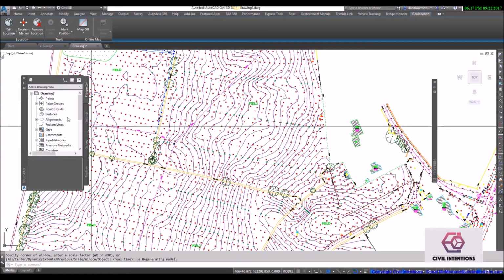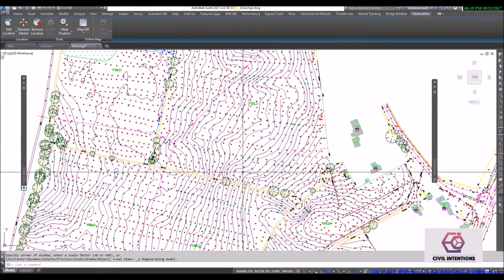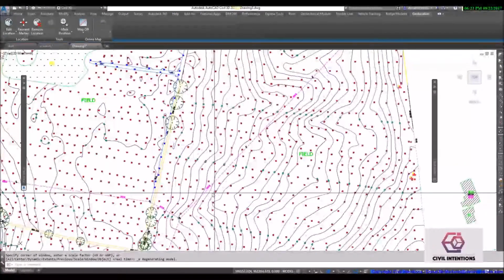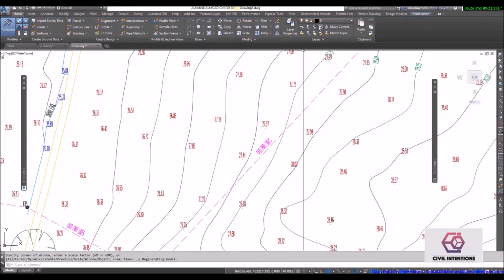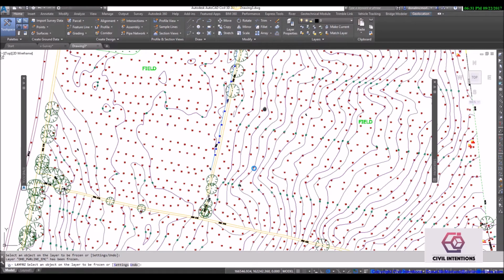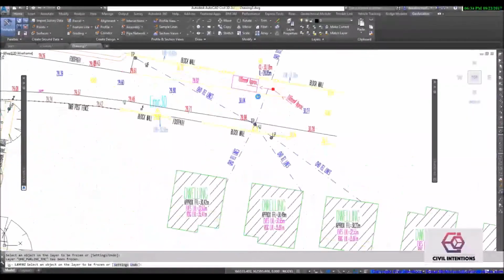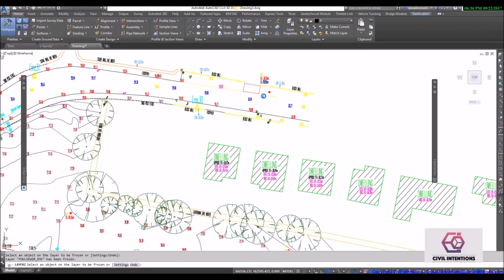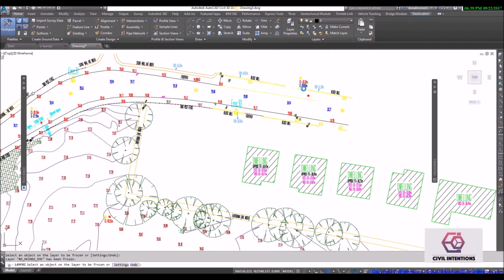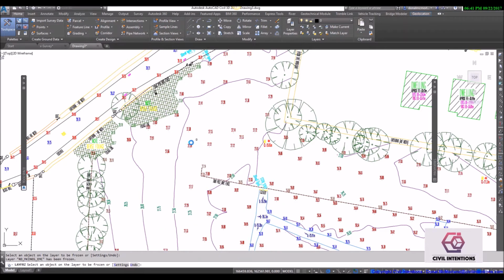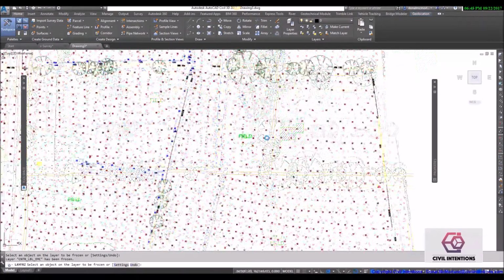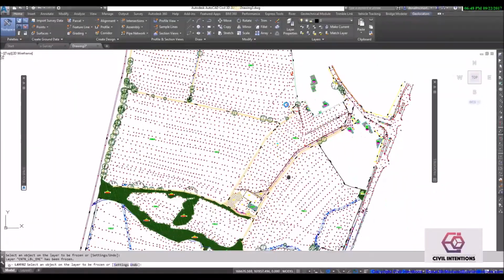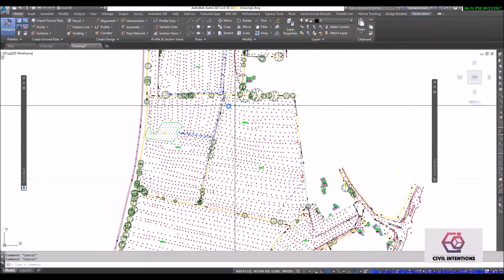Okay, so what I want to start doing then is start freezing off some of these layers. For example, overhead power lines, they're not going to form part of the ground model, so I can freeze off that layer just using the AutoCAD layer freeze command. We've got some utilities up here, going to freeze off them. Again, they're not going to form part of the ground model. I'm going to freeze off the contours, and we let Civil 3D generate its own contours from the points and lines that we add. Okay, so that's probably good enough at that stage.